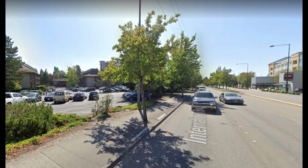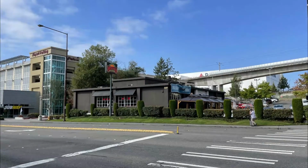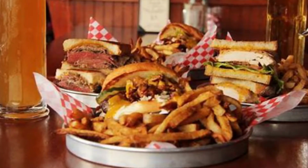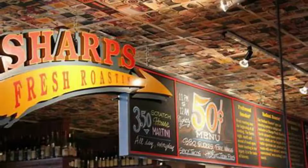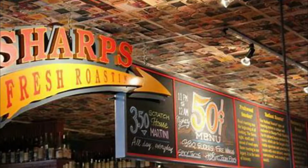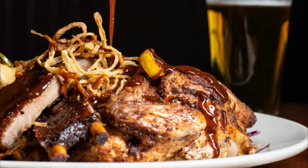The hotel is on a relatively busy road, and there is not much in the immediate area to see, but there are a few restaurants you can walk to nearby. In particular, there is a popular barbecue place just across the street called Sharp's Roadhouse. We ate there one night and thought the food was really good, and we also learned that you'll need a reservation on most nights.